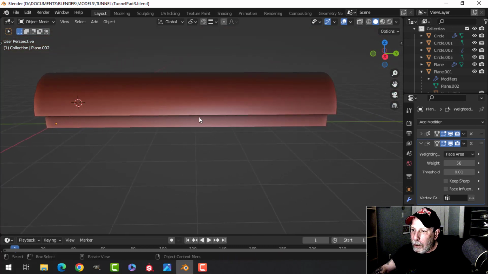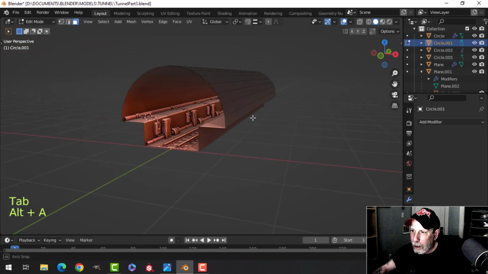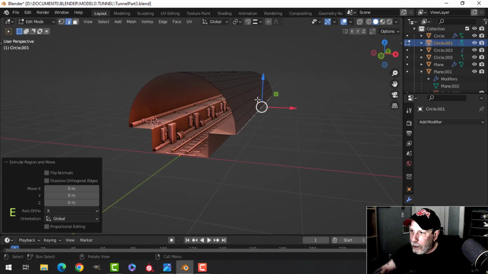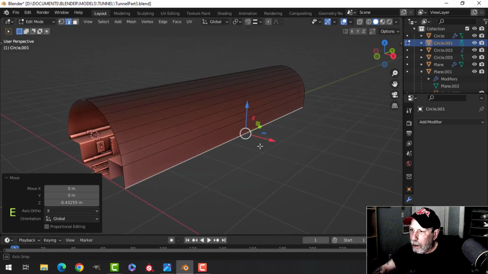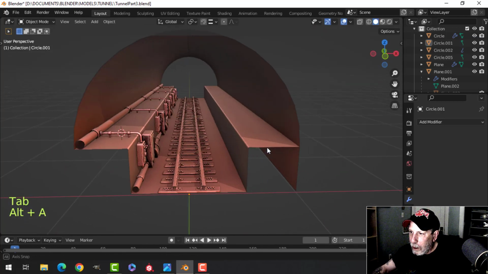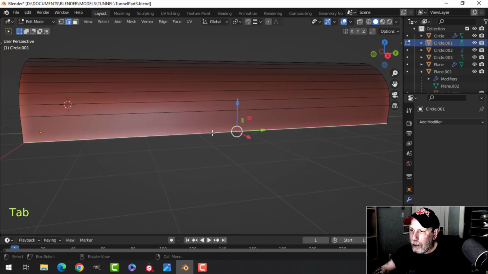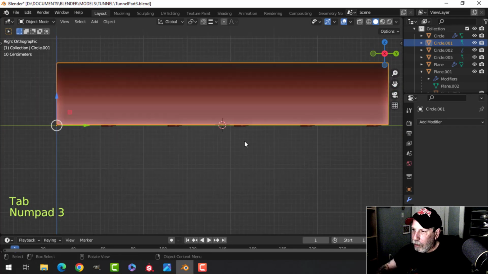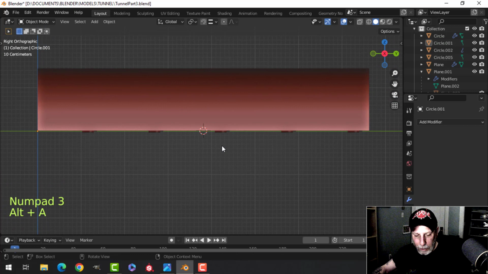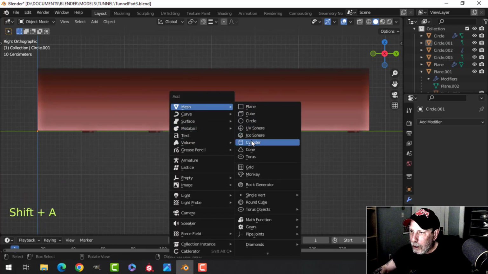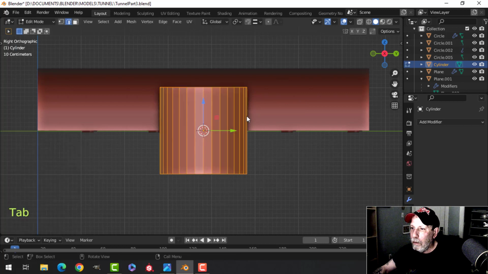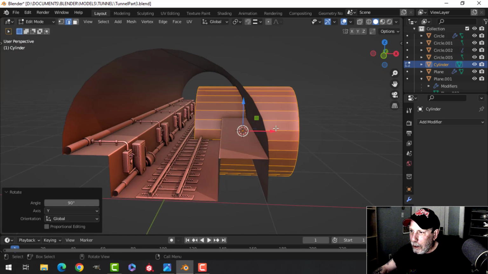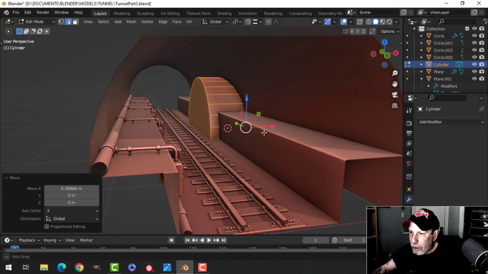And so what I'm going to do is come over here, I think, and we'll take this edge here. Let's extrude that down and snap it to the bottom. So we won't really be able to tell that that's been done yet, but that's there. So I'm going to Shift S, bring my 3D cursor there, 3 to look from the side of this thing here. Now I'm going to bring in a cylinder. I'm going to leave it at the default 32. And I'm going to rotate Y 90. And we're going to look at creating some kind of an entrance way here.